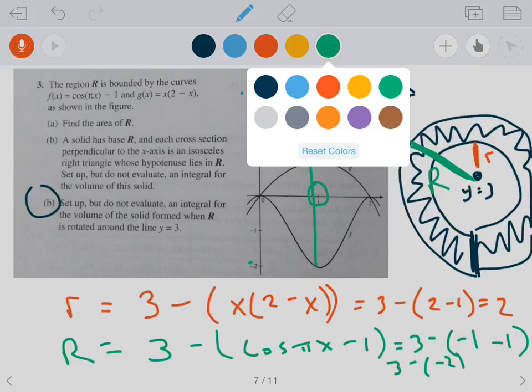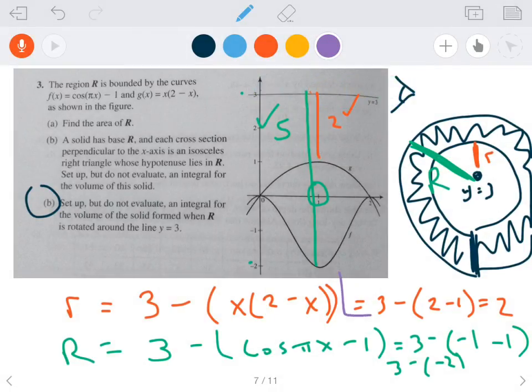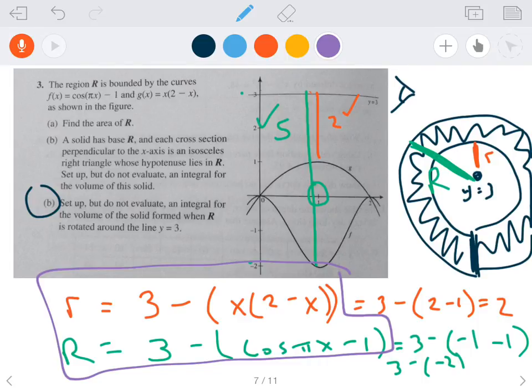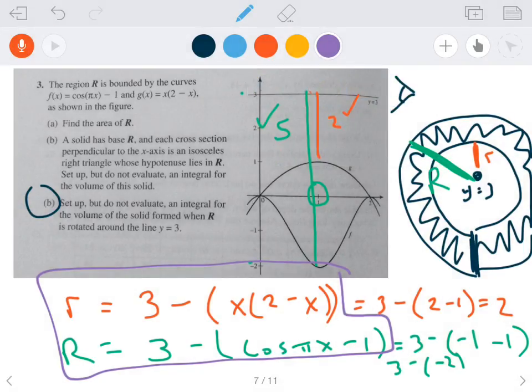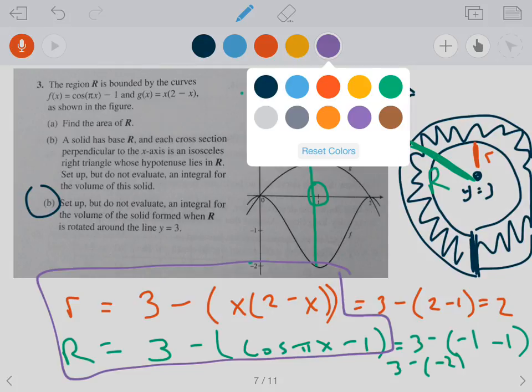I'm happy with those choices now for, ooh, I have other colors. Did you guys know that was there? Oh my gosh, I could have been writing in purple this whole time. Anyway, I'm happy with those radii. How did I change colors? Did I just click on the last one? Well, that's fascinating, you guys. I'm very pleased. Anyway.